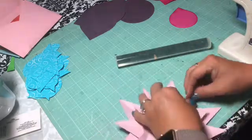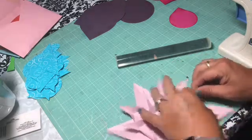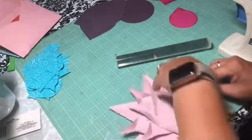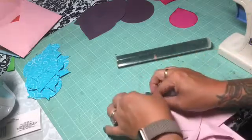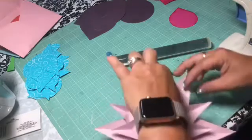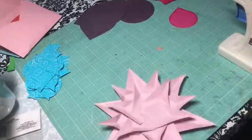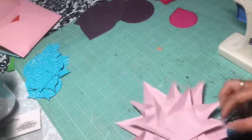Now, I have done this, and I will show you how the ones that I've done. I showed you before I really got started on these. And again, if they weren't centered right, it's okay because no flower is exactly the same. I'm just going to keep pinching. I'll use that on like the roses. We'll bring that back out.